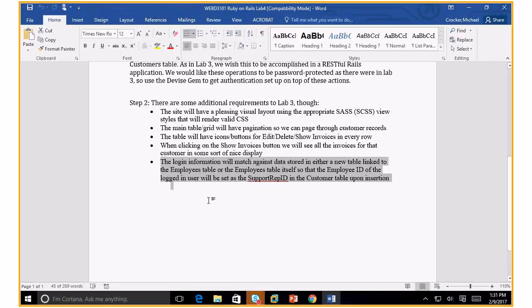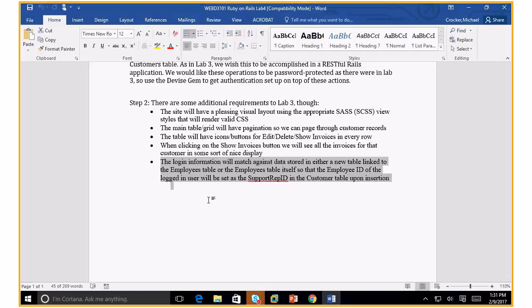And really, what is it worth? It's probably 2 points out of 10 on a lab that's worth, I don't know if it's 10 points on the term or not. I think it is, yeah. So it'd be 2 points on term for the support rep ID. So act accordingly if it's giving you a lot of difficulty.